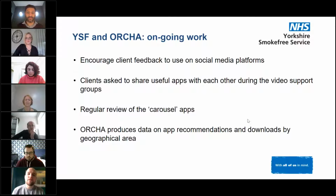So for us, client feedback is very important, and since launching the carousel, we have both added and removed apps off the carousel. And like I say, we've got 17 apps at the moment on there. I think originally when we first launched, there was something like 21 apps. And straight away, we felt like we were kind of duplicating the library in a small sense, because there's thousands of apps on there. But the last thing we wanted to do is have something the client and the advisor had to trawl through. So we reduced it down to 17, and potentially there's probably room to reduce it a little bit further, because we want it to be quick and easy.